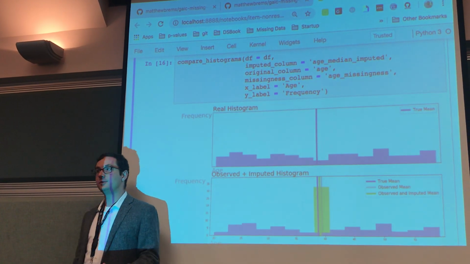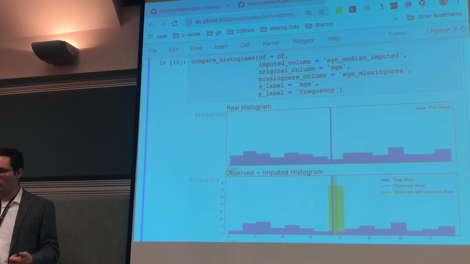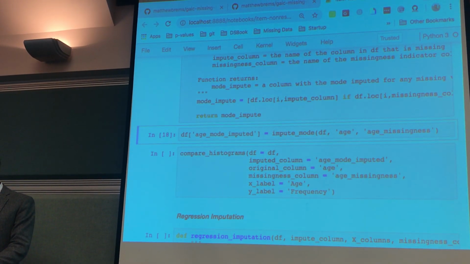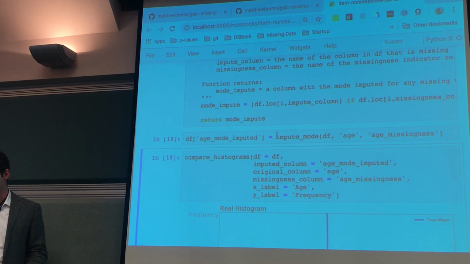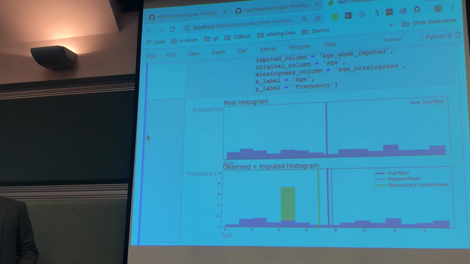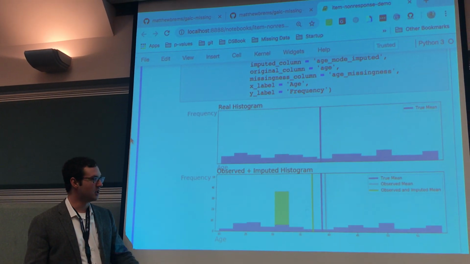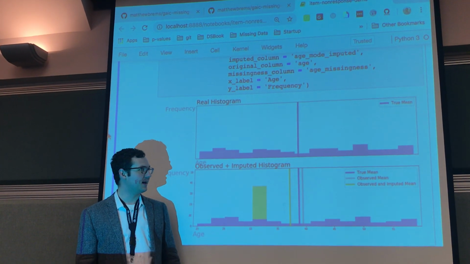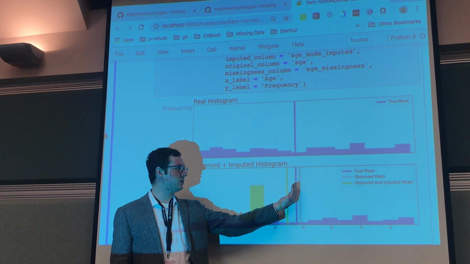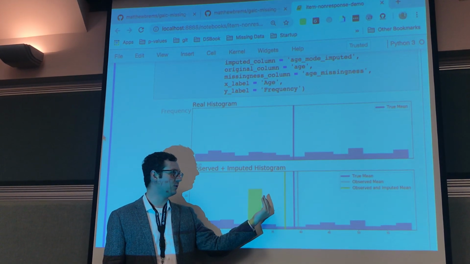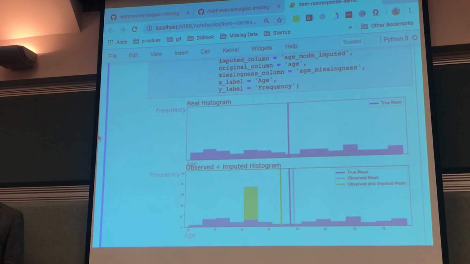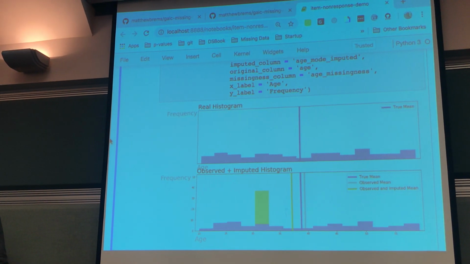If we were to do mode imputation, which we could do with quantitative or qualitative features, things might look a little bit different than we expect. In this case, when the mode happens to be down here closer to 30, then we'll notice that our observed and imputed mean goes pretty far over toward that mode. So we're not guaranteed to necessarily get good estimates for this.